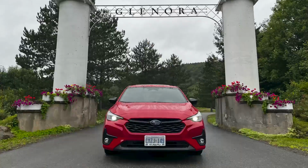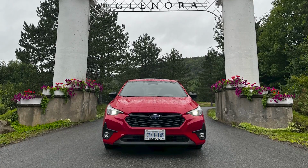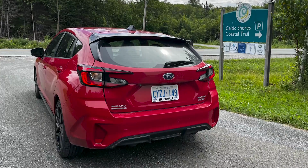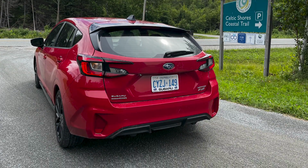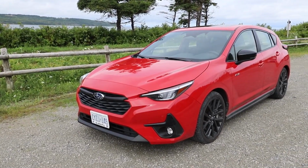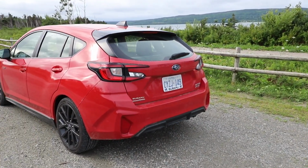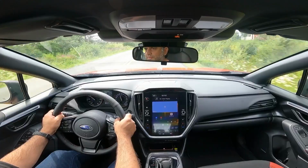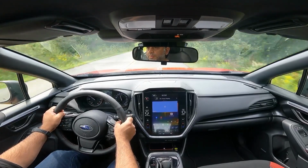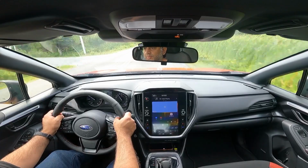As Subaru applies the wilderness treatment to its SUVs, the Forester and the Outback currently, with the Crosstrek Wilderness coming soon, the Impreza has faded a little bit from the limelight. That's not to say the company is abandoning its compact hatchback. In fact, for 2024 it's all new, and the 2024 remake is looking to put the little Impreza back into the spotlight. And with strong competition in the hatchback market from Honda, Toyota, and Mazda, the smallest Subaru needs all the light it can get to stand out.